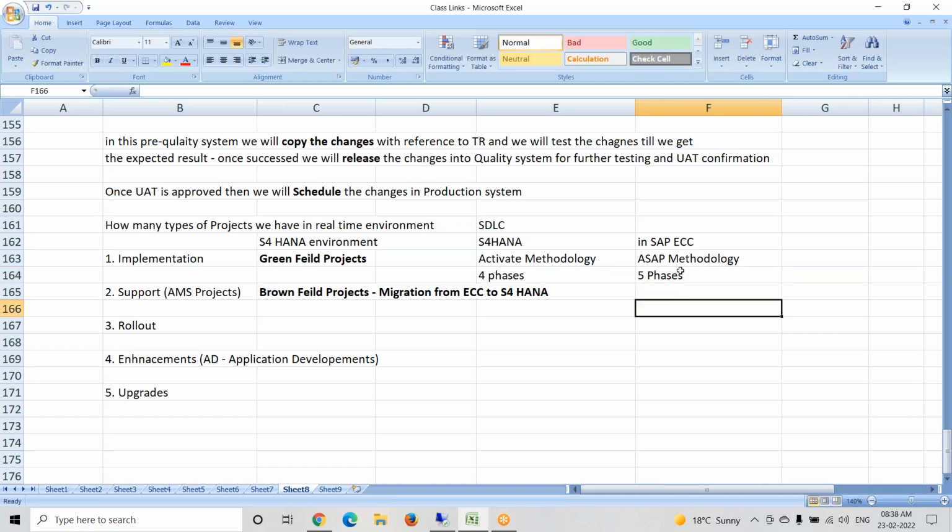So after this warranty period, these product companies will again look for service based companies who can give support, AMS projects. Business will be executing on, say, an SAP system, and if there is any hiccup in the process or any required business changes, they will take these service based companies' help.